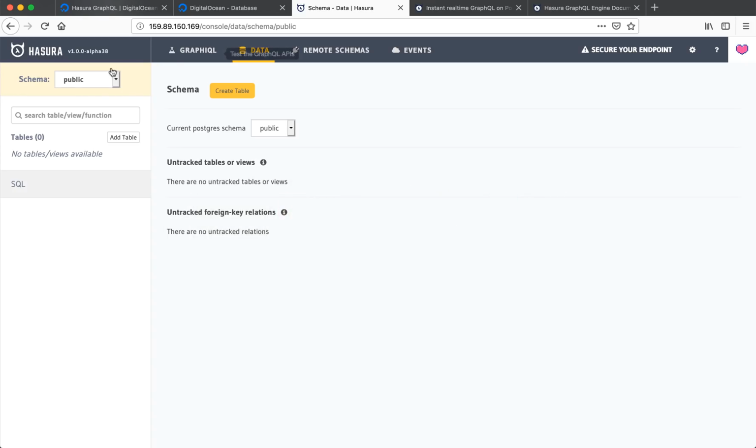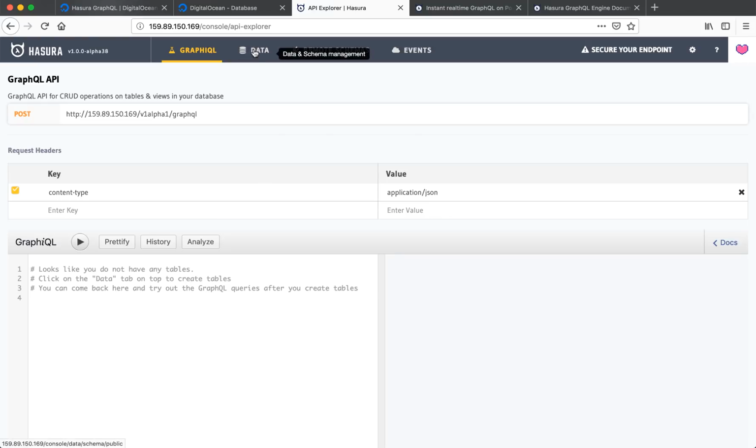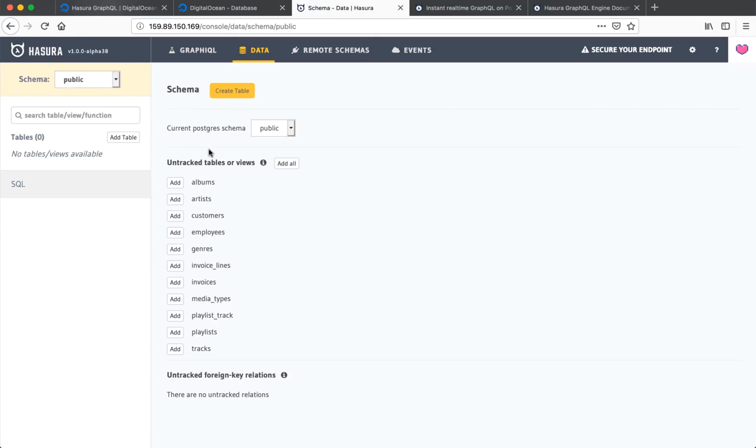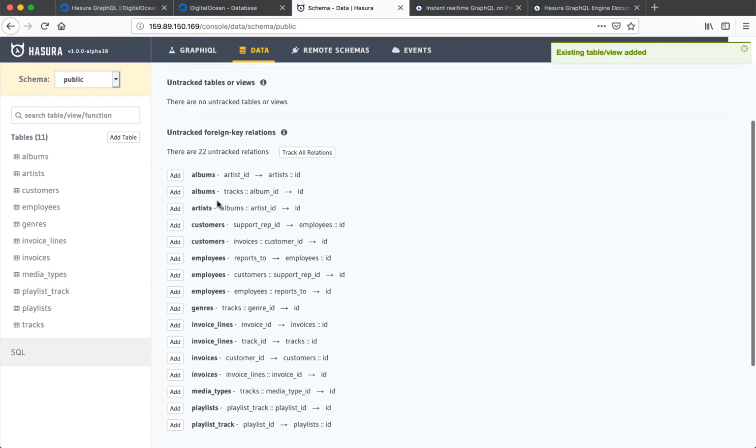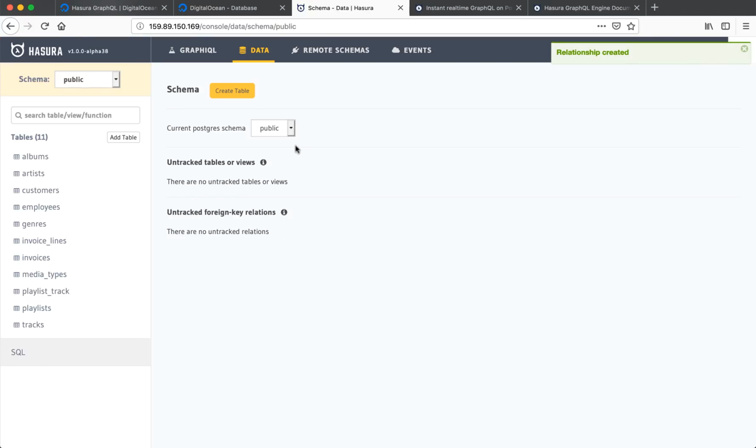Once we do that and we refresh this page, Hasura will tell us that there are tables in our database which are not exposed over GraphQL. I can selectively expose a few tables or expose all of them. And then Hasura also prompts us with saying that there are foreign keys in this database which can be converted to GraphQL connections or relationships. And so let's track all of these relationships. And you can see that this is a music database. So we have artists, we have albums. Albums have tracks, tracks belong to playlists.